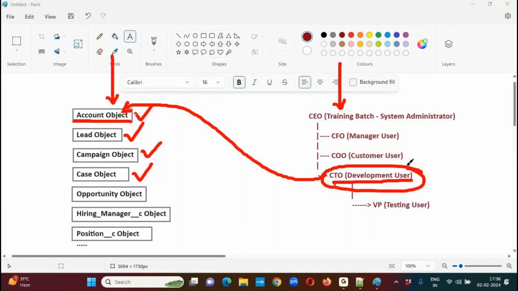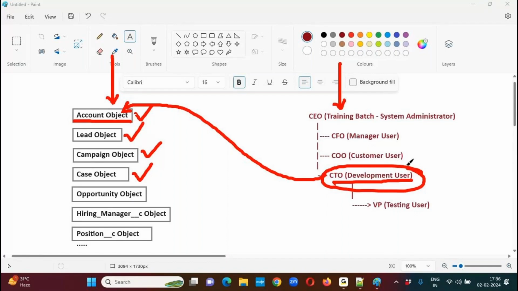Along with this development user, the owner of the record, who are all the other people who can access my record? How can we decide? For that, we use a feature called OWD. Organization-wide default indicates the baseline level of access, or the default level of access, of the record inside the object.